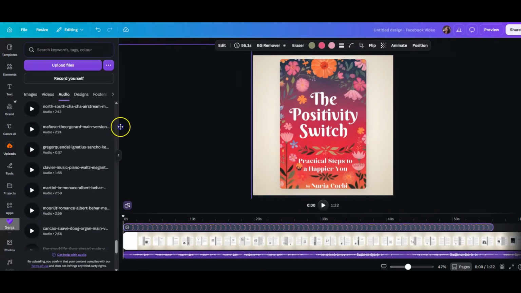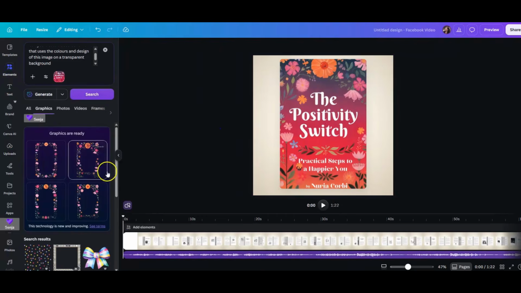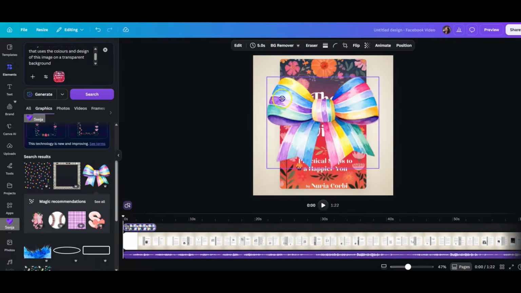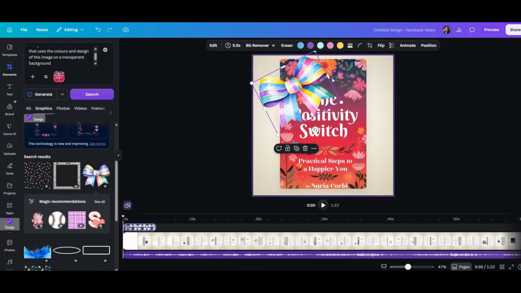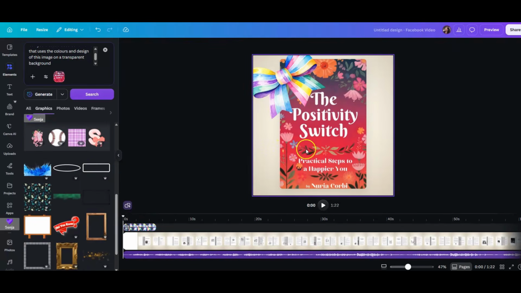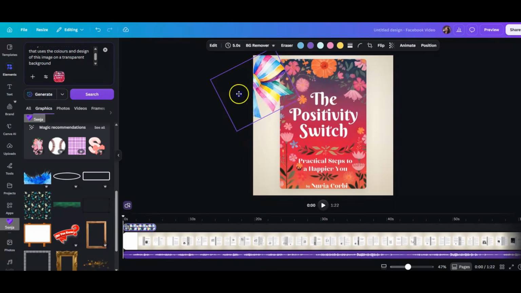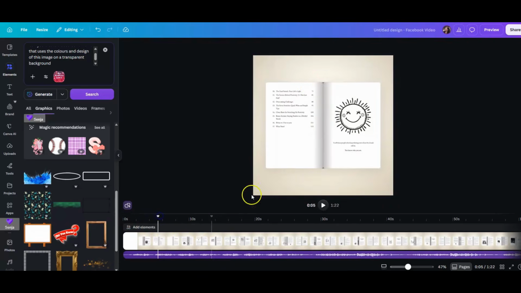You can also just add elements. If you click on elements and you just want to add something like a bow or something like that. I mean, obviously, I think the frame looks a lot better, but you could do something like that. And another thing someone asked me is, can they make the book bigger in the video?